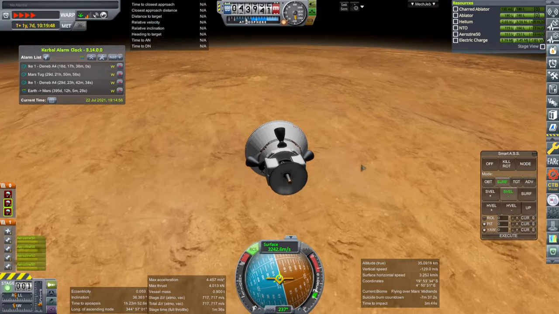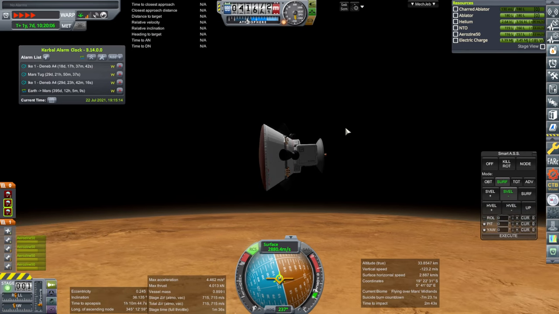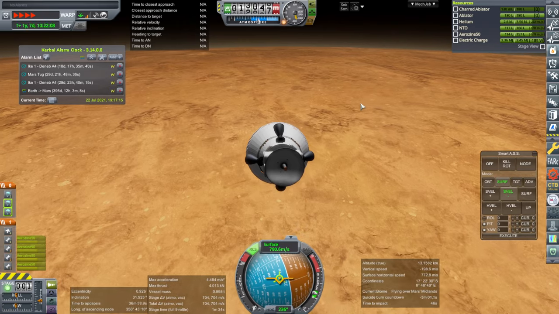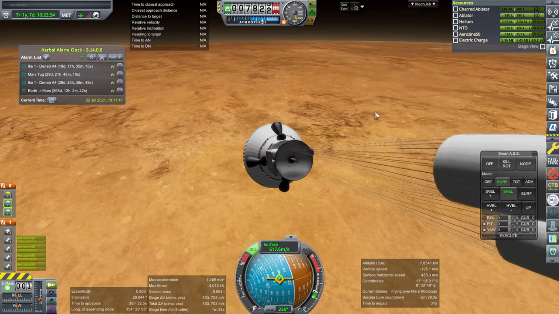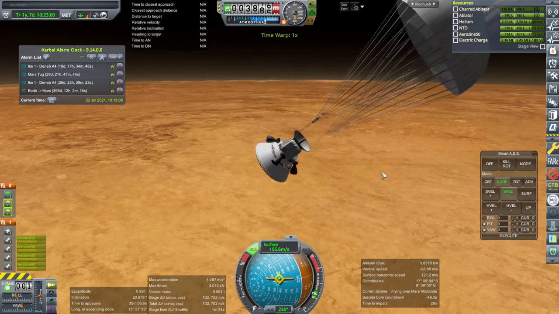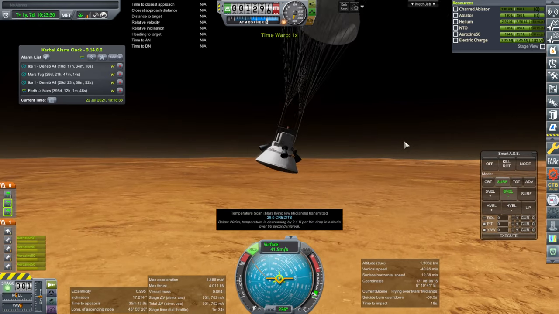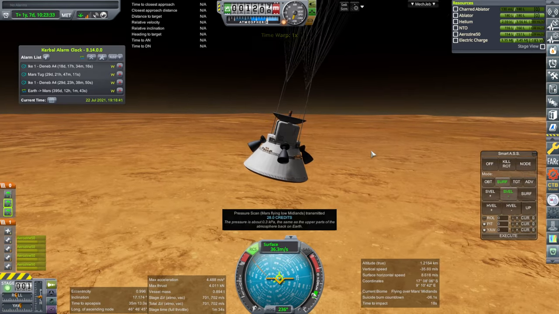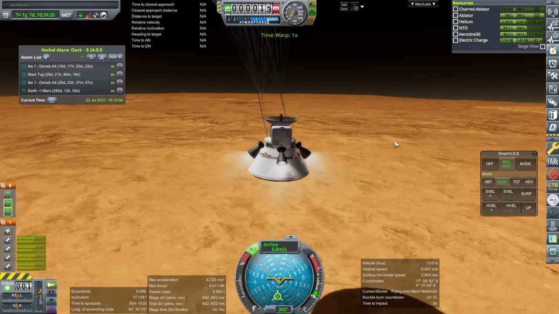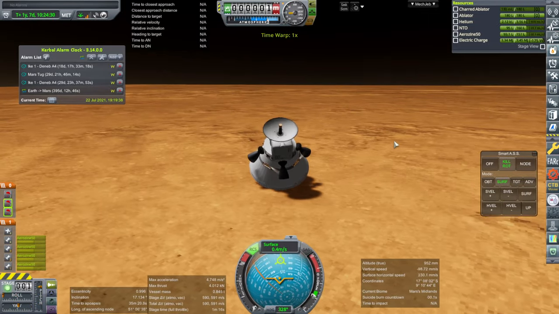Using half of our pitch right now. I didn't think it was imbalanced. Well, Midlands it is. Hey, drogue chutes are out. Main chutes are out. Got another temperature scan. Got some sideways. Okay, that's fine.